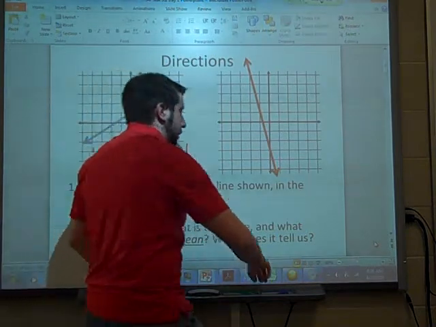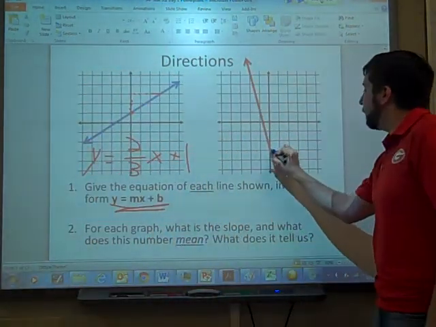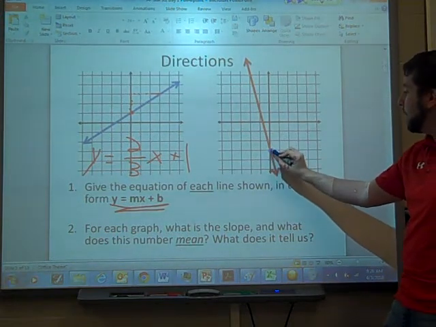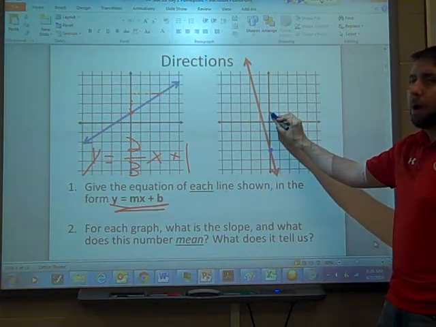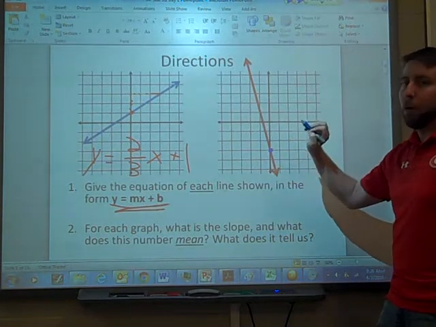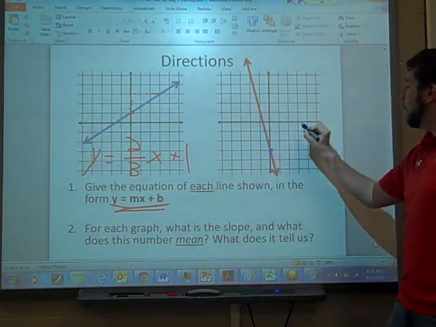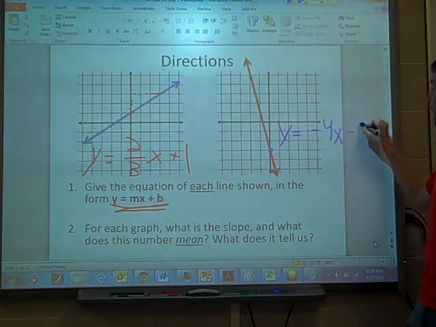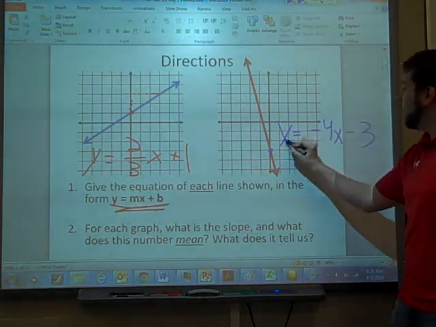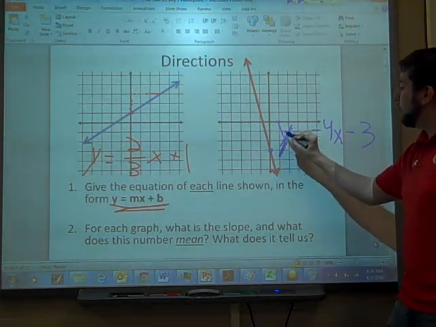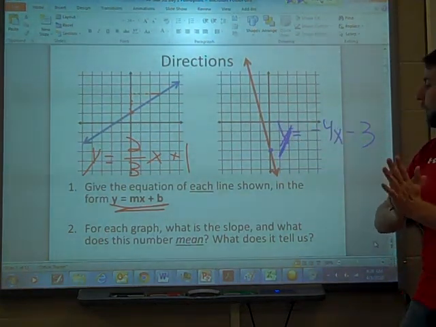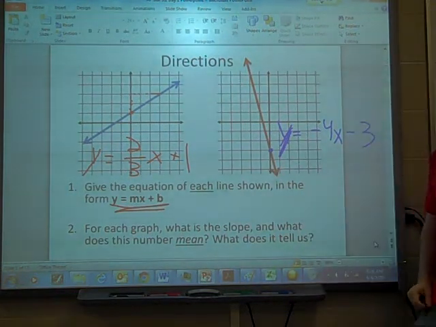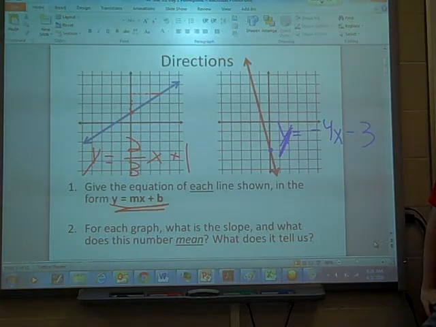And same with this other one. This one starts down at -3, and then, well, we can't follow the slope down this way, so we'll go the other way. So go 1, 2, 3, 4, and then over -1. So 4 over -1, that's just -4. So we got y equals -4x, and then -3. So hopefully this is familiar. There were a couple kids last year who were a little rusty on slope and y-intercept and all that stuff, so I just wanted to at least readdress it right here.